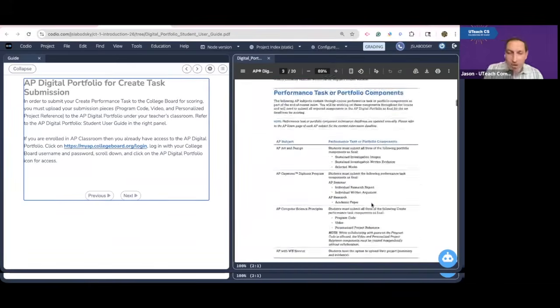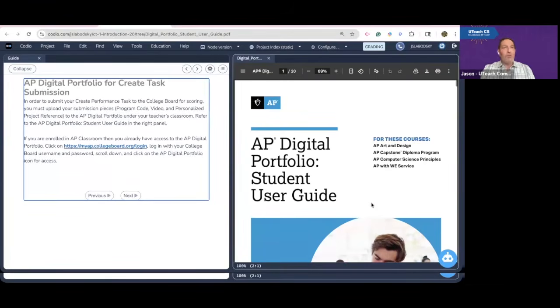Okay. The digital portfolio is where they are going to upload 2 things. They're going to upload a picture of their procedure that calls the parameter and where it's called in the program. And then they're going to take a picture of their list. And they're also going to take a picture of where it's called in the program. And they upload these images to the digital portfolio.